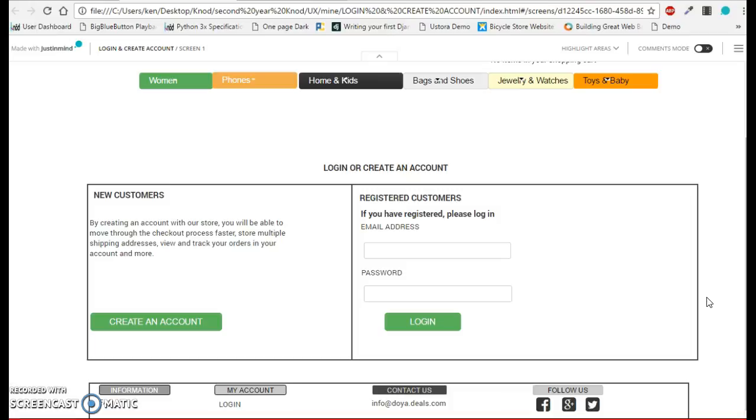Now we have defined two tabs: one for a new customer, someone who is coming in and doesn't have an account, and one for a registered customer, someone that has been with us before and wants to come again and buy something new. On the create account, they'll be led to a form that you will see later. But on the login part, they will just need to supply their details. Now, when they are in, they are able to make payments, or even be taken into the system through the checks you have to do to make a full payment.